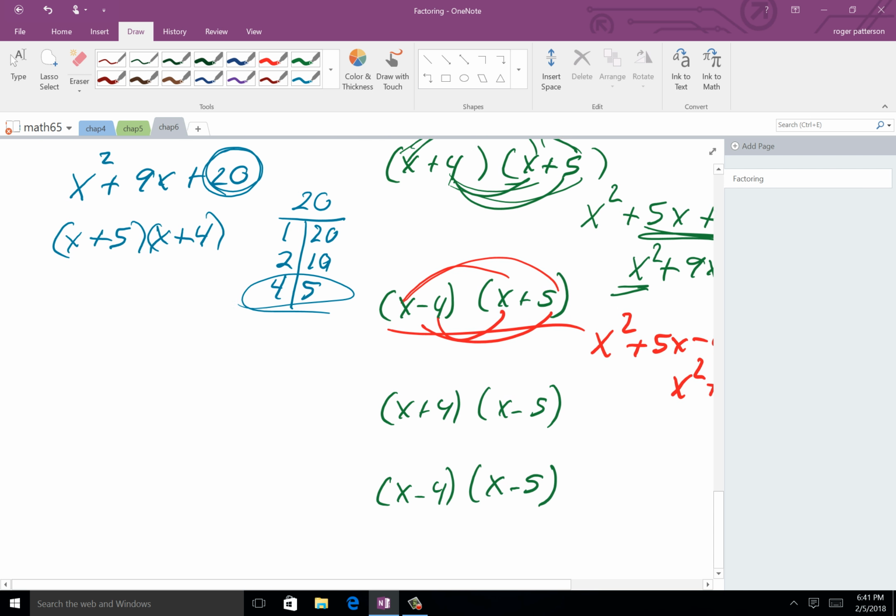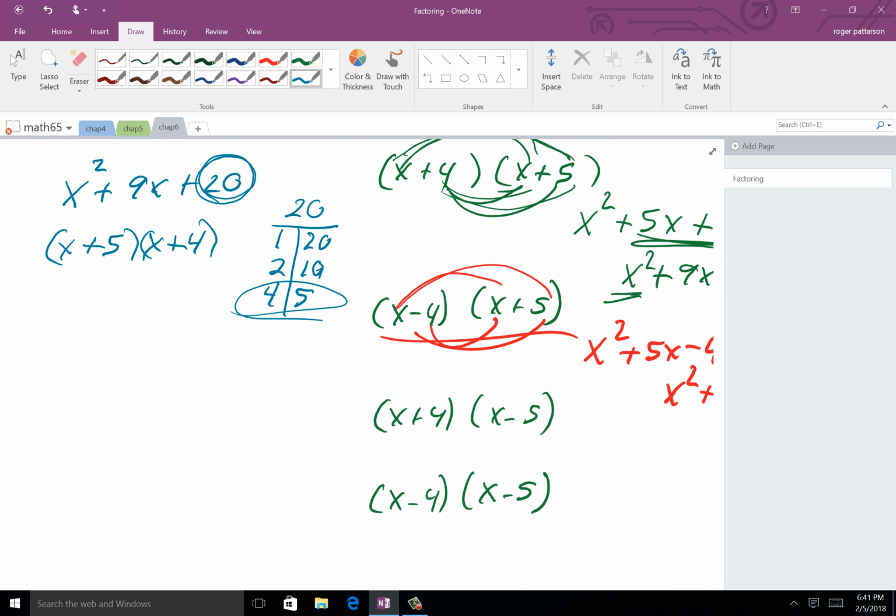Well, when we do something like that, let's say we have an x squared plus an x minus a 20. So now I'm going to do pretty much the same thing, except I'm going to take this and put a little minus there. Because the minus is going to tell me that whatever factors I get here, like somebody said, they're going to subtract. So here I go again. This is pretty redundant, but I want to just give you some background.